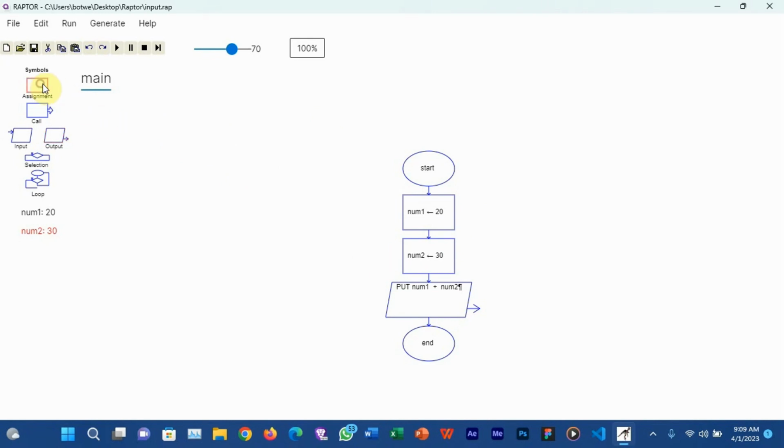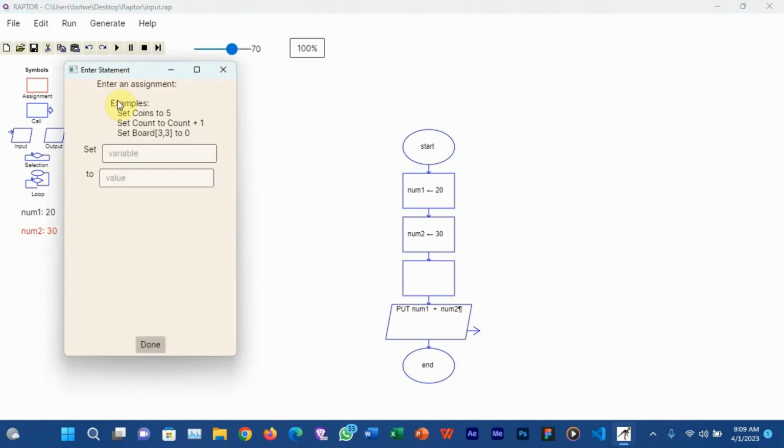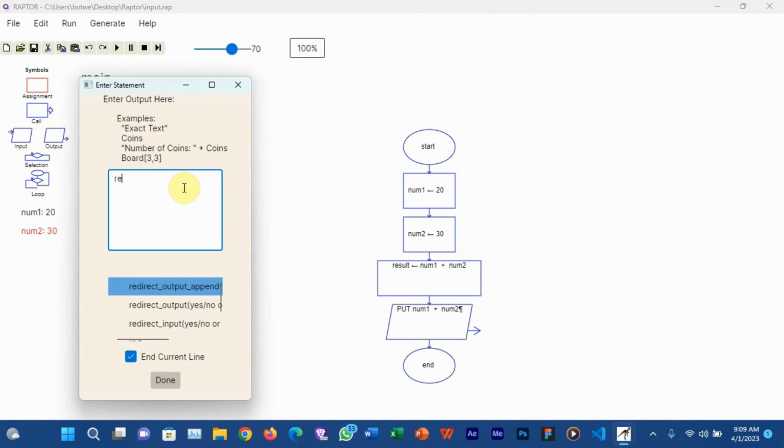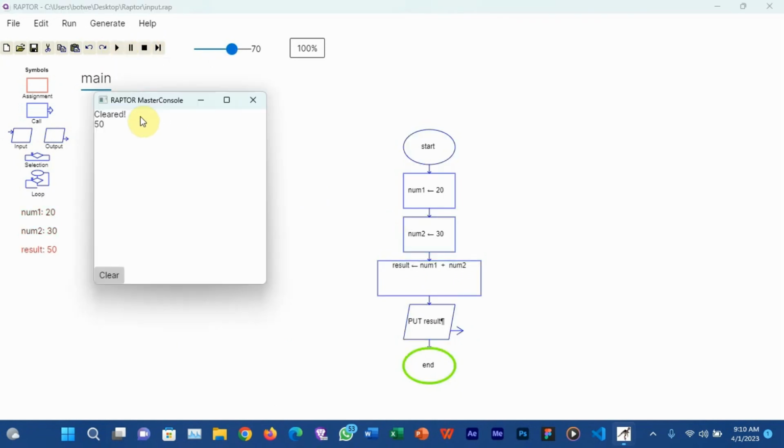So you can equally create a different assignment here and then you add it. So you can create a variable for, let's say, results. Okay. And then inside the result, you are going to add the two numbers you got from the user, num1 plus num2. Okay. Now let me take off the addition here and then just output the result variable we created in the assignment here. Okay. So in the same way, if you run this program, you should get the same output.